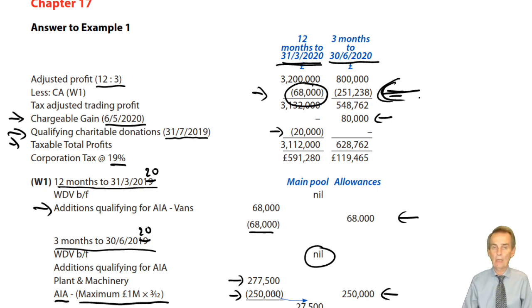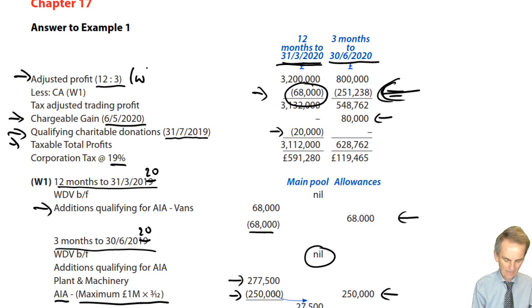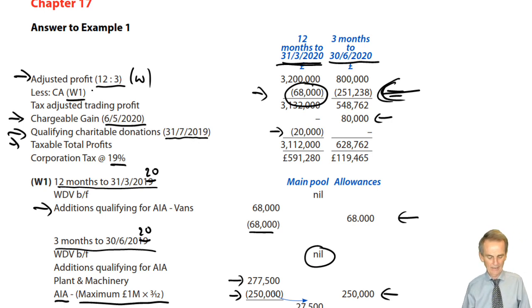Okay, long period of account is just systematic working using a 2-column presentation format here on the right-hand side of your page, with first of all the 12-month period, second the balance of the period of account, here a 3-month accounting period. Again, probably in an exam question, you have to work out that adjusted profit. That would be referenced to a working. The capital allowances are always going to have to be referenced to a working.